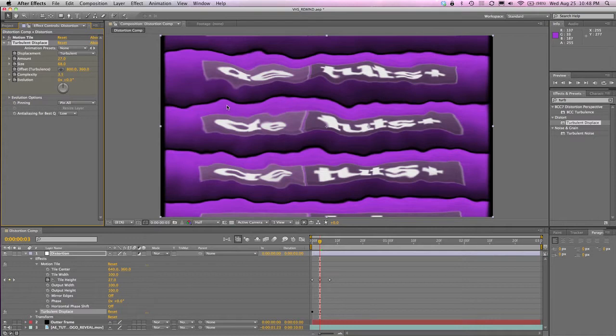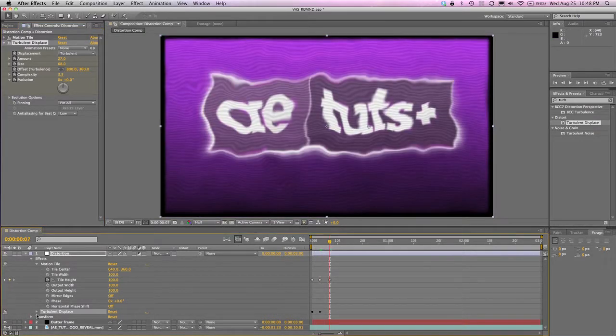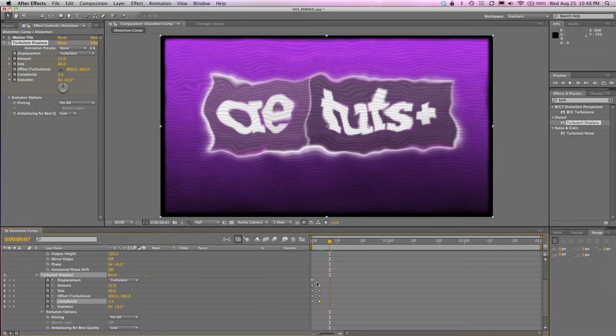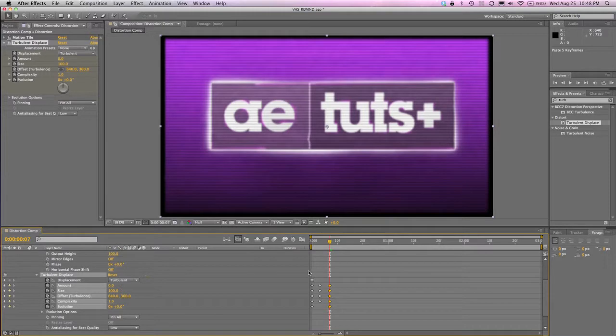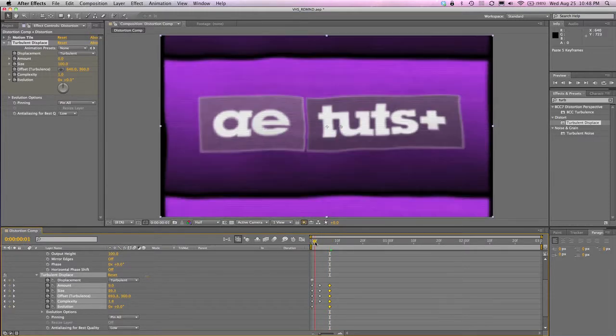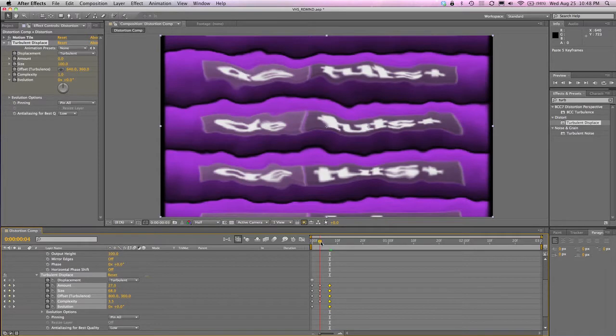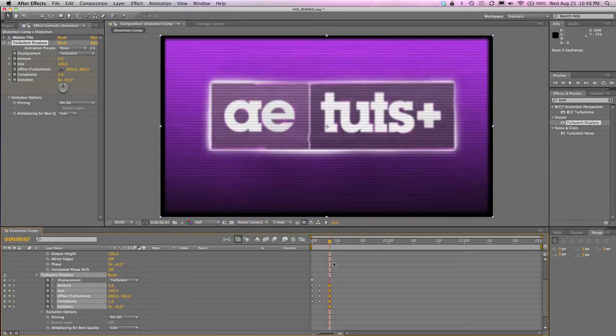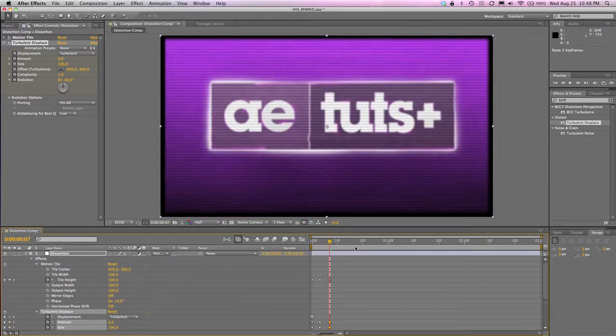And now we get a distorted look that has a little bit more of an organic nature to it. Kind of looks like an old VHS distortion. And actually it looks like we didn't set those keyframes. So let's just copy all of our keyframes from frame 0 here at frame 7. And so again, we start out normal, kind of go distorted, and we have multiple copies, and then go back to looking pretty normal again.